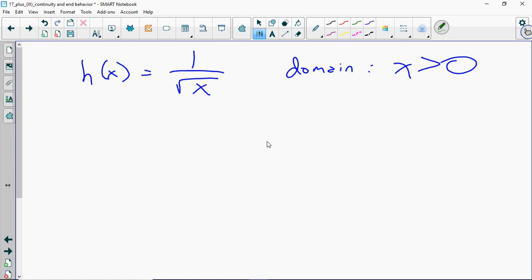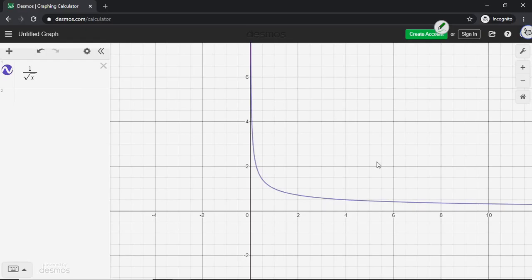So is there a discontinuity on this one? I would say no. I would say that this function is continuous on the domain for which it exists. As long as we're talking about x values that are greater than 0, this function is continuous. And you can see when you graph it that every place where this function exists, you can draw the entire thing without ever picking up your pen or pencil. Don't worry, there's not going to be any trick questions or anything like that. Really, the order that you would consider something like this is you'd say first, what is the domain?